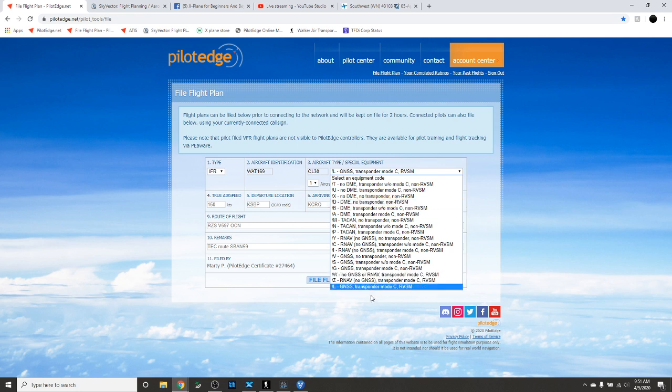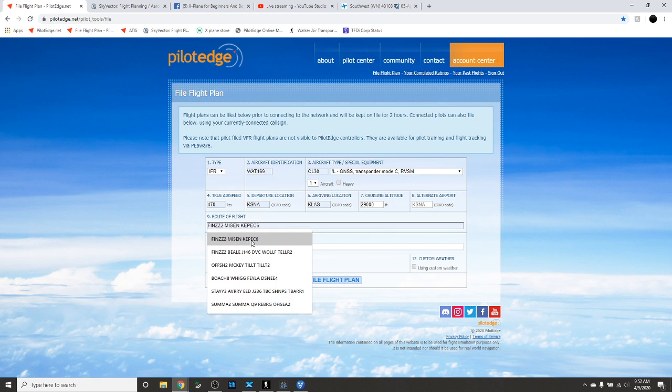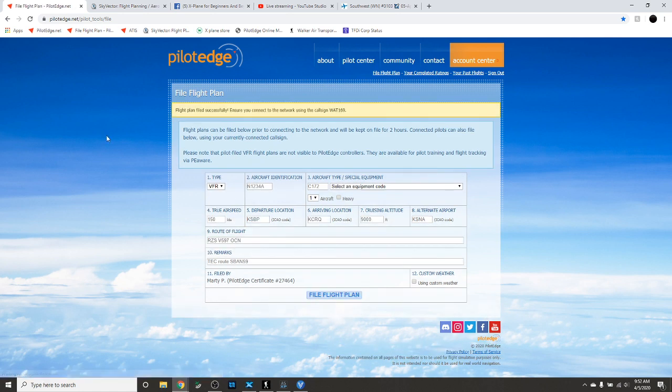So to continue forward, we are a Slant Lima aircraft. We're going to be cruising around 470-ish knots, departing out of John Wayne, and that is the ICAO code for John Wayne. Las Vegas McCarran International Airport is KLAS, so we'll go ahead and select that. Enter in our cruising altitude, 29,000 feet, flight level 290, and put our route here. You can see I fly this frequently, and we'll go ahead and submit that.